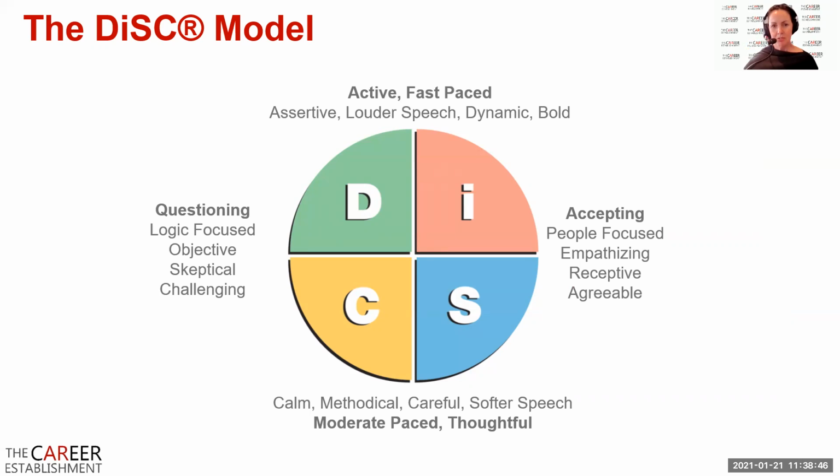So let me just do the thing. I'm here. I would say I'm probably over here. So I'm probably a DI. Now I know I am actually a DI, a dominance influence. And some styles can actually straddle one or two. You don't tend to have it here because they're quite different, but you tend to have it over here, over here, over here.